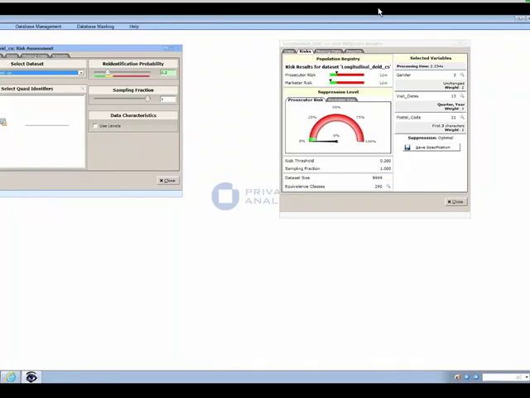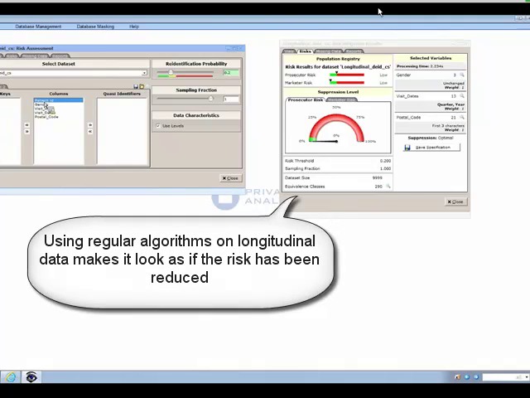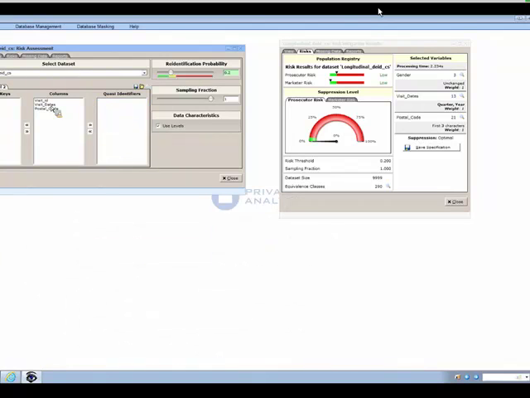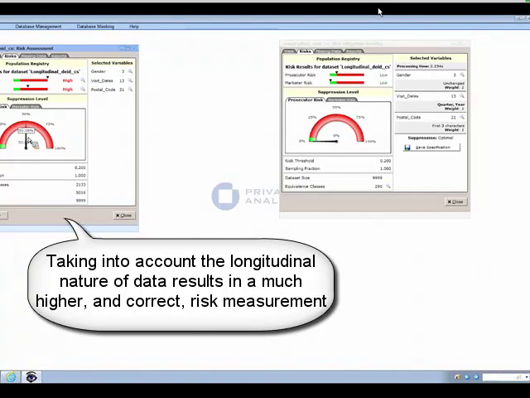And so if we measure the risk on this data set, we find that 50% of the records are still high risk. So the key point here is that if you take a longitudinal data set and ignore the longitudinal nature of it and apply existing de-identification algorithms to it, which really only work on cross-sectional data, you will underestimate the risk dramatically. And in this case, we see that the true percentage of records that are high risk is 50%, when we take into account the fact that each patient has multiple visits, whereas when we did the analysis ignoring the longitudinal nature, we thought it was 0%, which is incorrect.